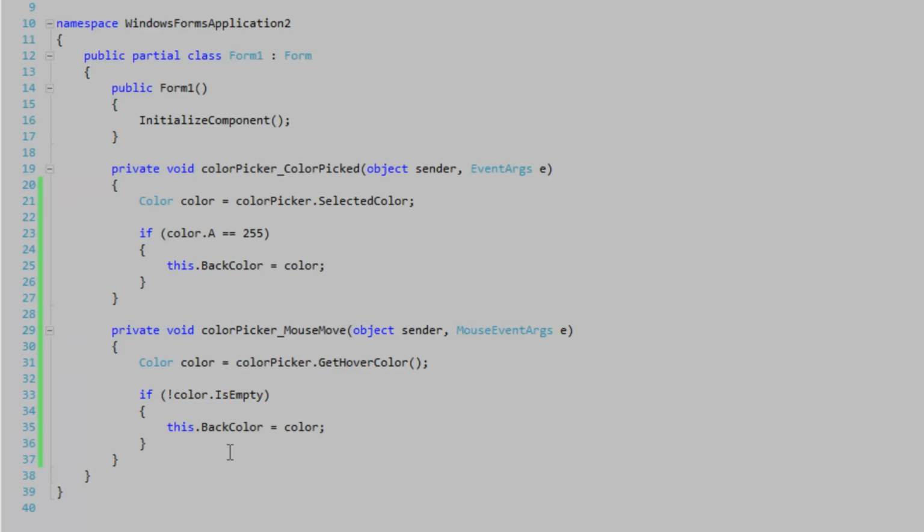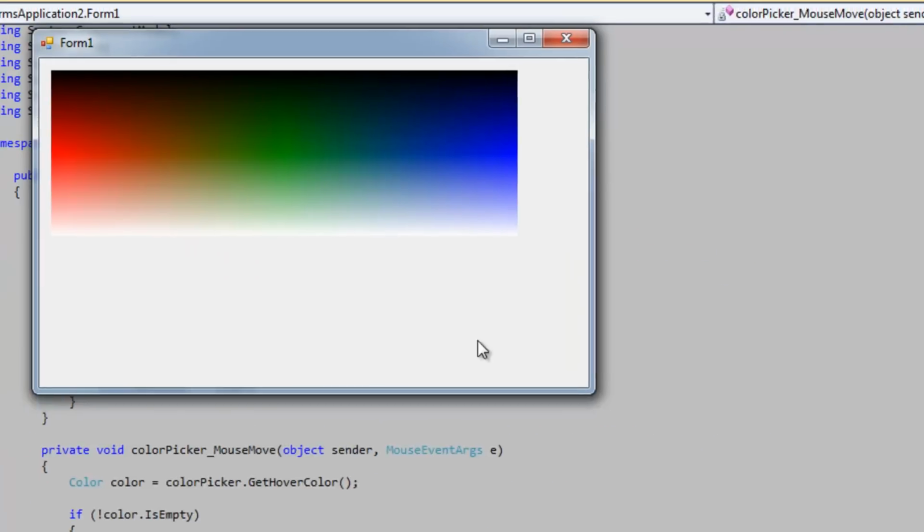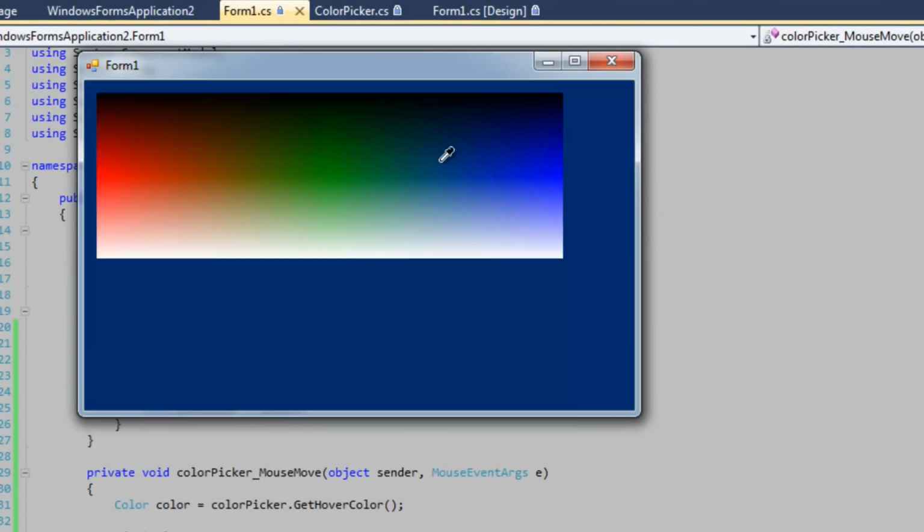Like above, we're also going to have to test the alpha to see if it's equal to 255, because GetPixel for some reason does not return an empty color if it detects something like a color that it can't interpret, like when you're loading up the form and your mouse is over the form. It returns a weird empty color. There we go.